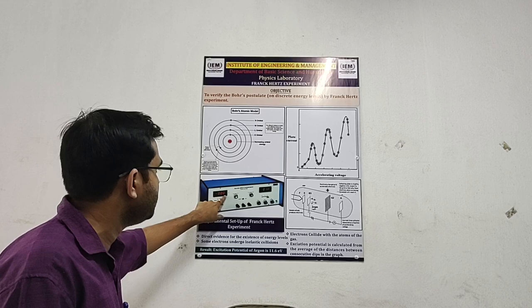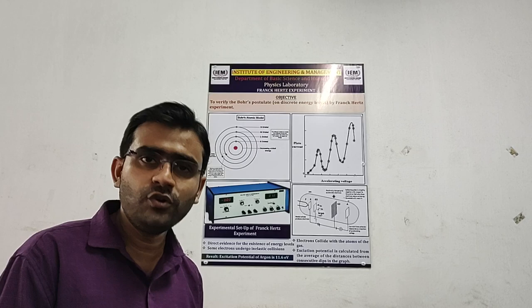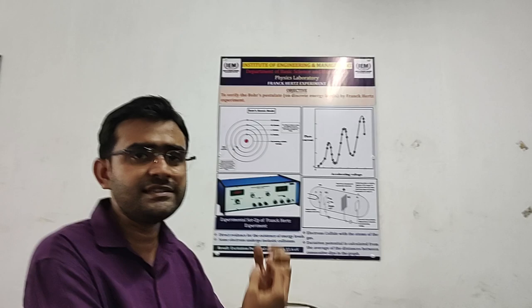Now, it may happen that all the electrons are not coming out from the cathode with the same velocity. We know this. And as a result, some of the electrons may not reach to the anode. Hence, the circuit will not be completed, and as a result, we will have a decreasing amount of current.